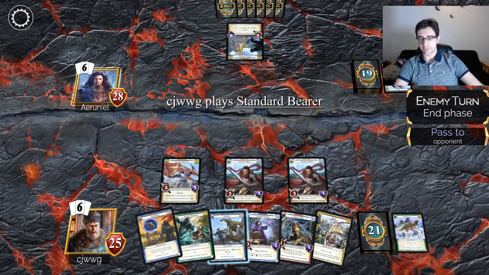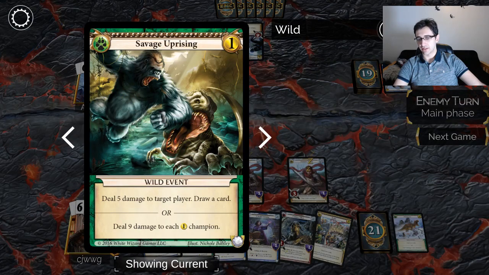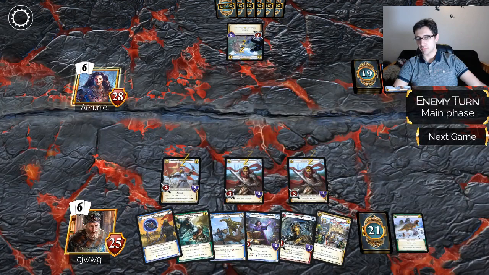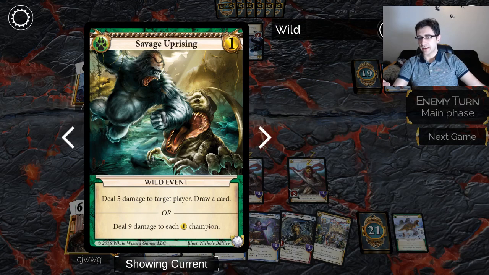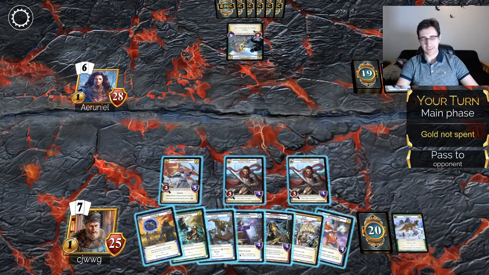this Standard Bearer, and if I don't have any champions in play, and I'm not planning on clearing the board, then I want to get champions out. If I have a few champions in play, then I usually want to make sure I have a big enough hand, and also if I had both of these in play right now, I would spend my gold on Savage Uprising over playing another ambush champion, just because getting advantage that isn't weak to my opponent clearing the board is really powerful. It's kind of like hedging your bets against something like that Hurricane that I played.